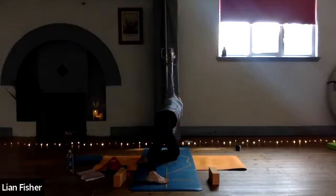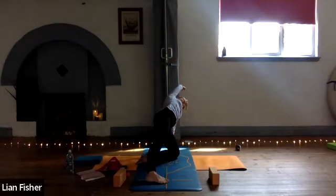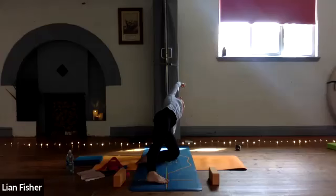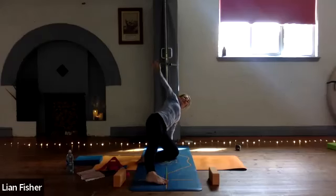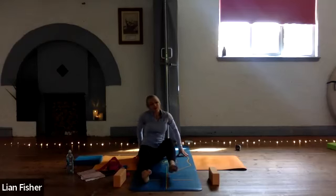Inhale, lift through the hip. As you exhale, you can even take the arm over the head. You're reaching it behind you, looking up towards the elbow, opening the chest. Inhale. As you exhale, bring yourself back down, release yourself back onto your hip, and turn yourself back round.